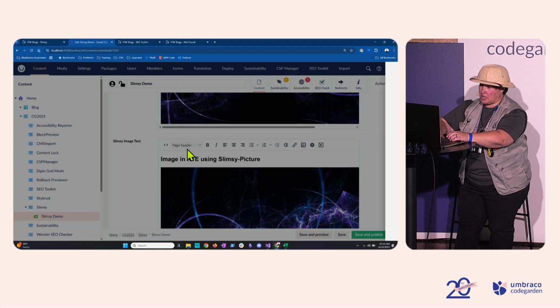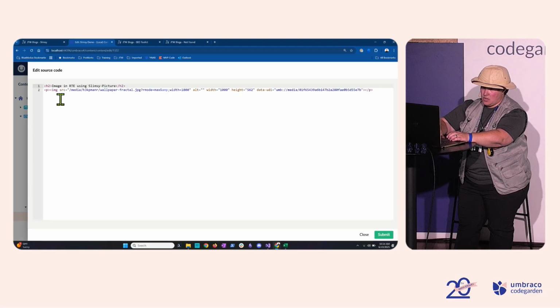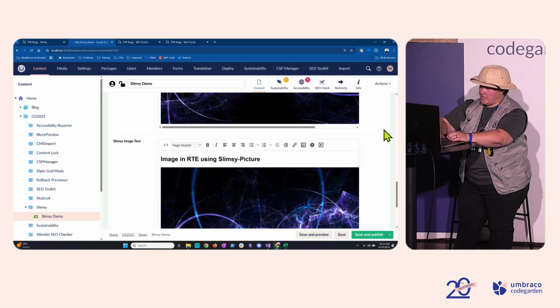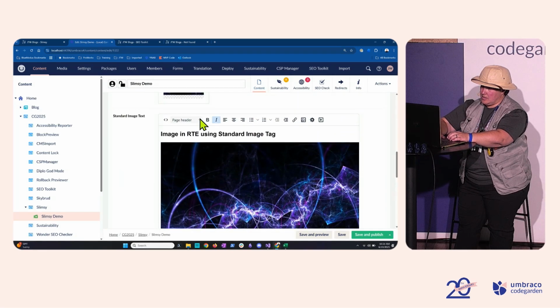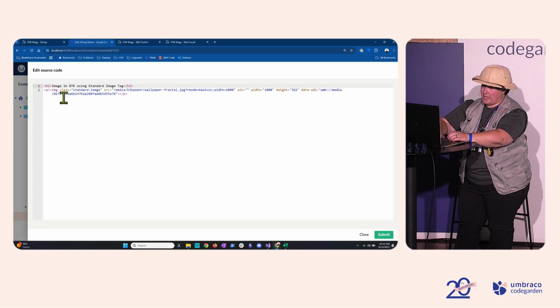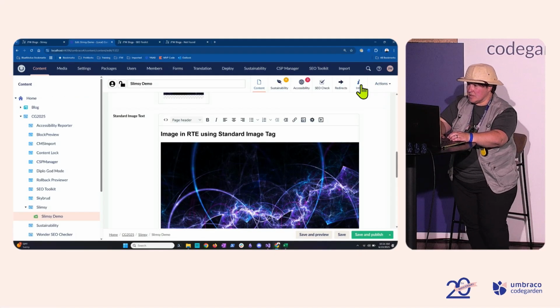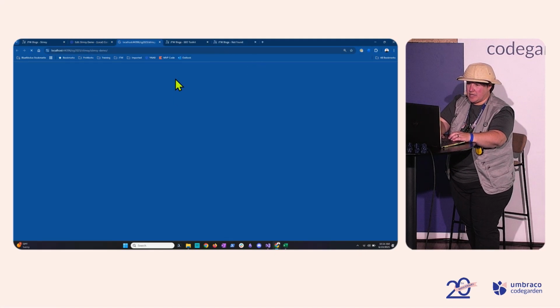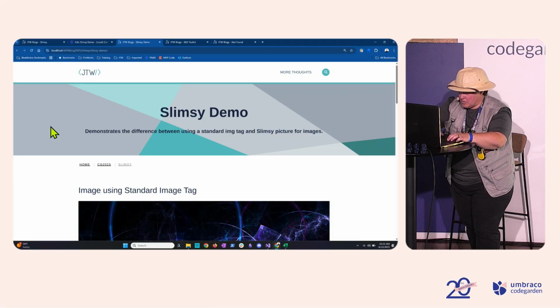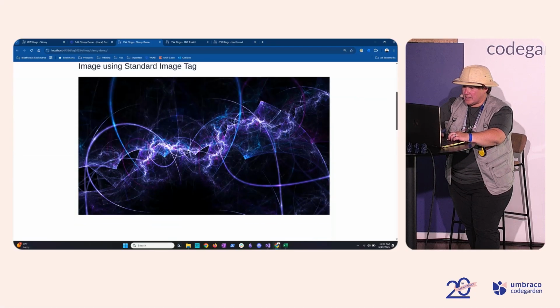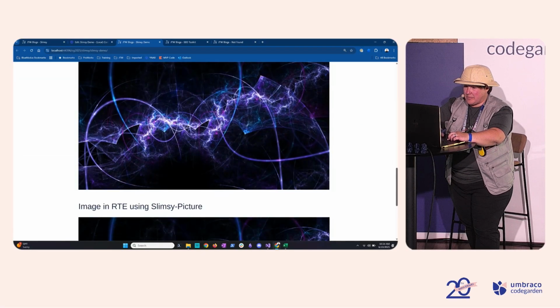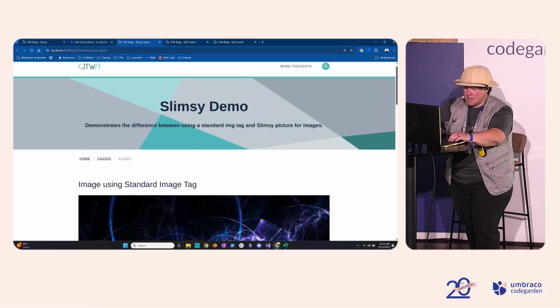So if we take a look, the code is pretty much identical. It's just an image tag in both of them, just to pull back the curtain, so to speak. So the same code there. So if I open up this page, if we look at this on desktop, we've just got the same image 4 times, all the same size.